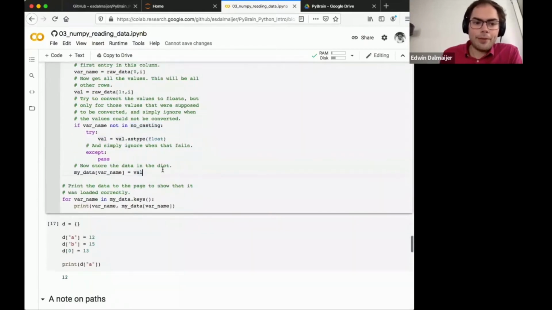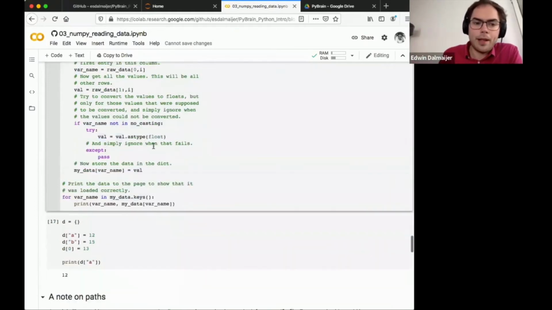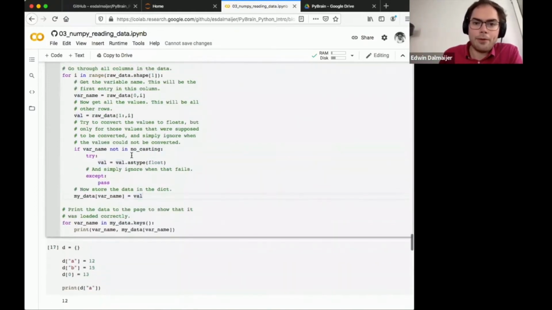All right. So after just resetting those values as a float, we can then store them in a dictionary. So again, under the variable name that we parsed as the first part of our column, we store all of the other values in the column from the first position all the way to the bottom. And that's what that for loop does. I figured that was worth it to highlight because it was a bit of a black box when that popped up in the sheet, perhaps.